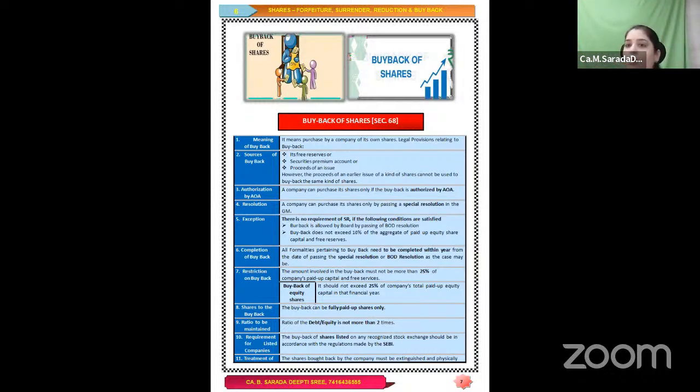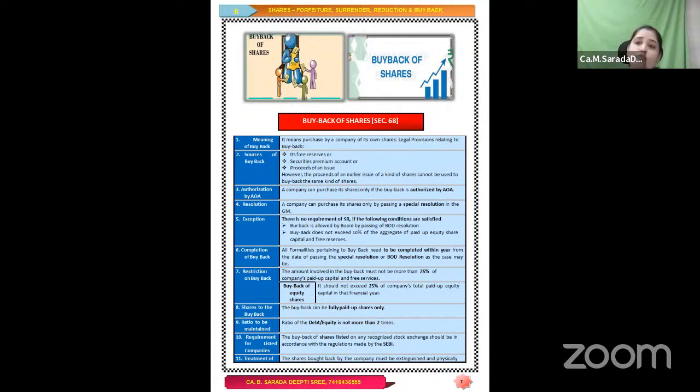However, before going for the buyback, the company should verify its articles of association, whether there is a valid provision for the company to go for buyback. Okay, so what is the percentage? To what percentage can the company go for buyback? The maximum the company can buy back is 25% of paid up share capital and free reserves.